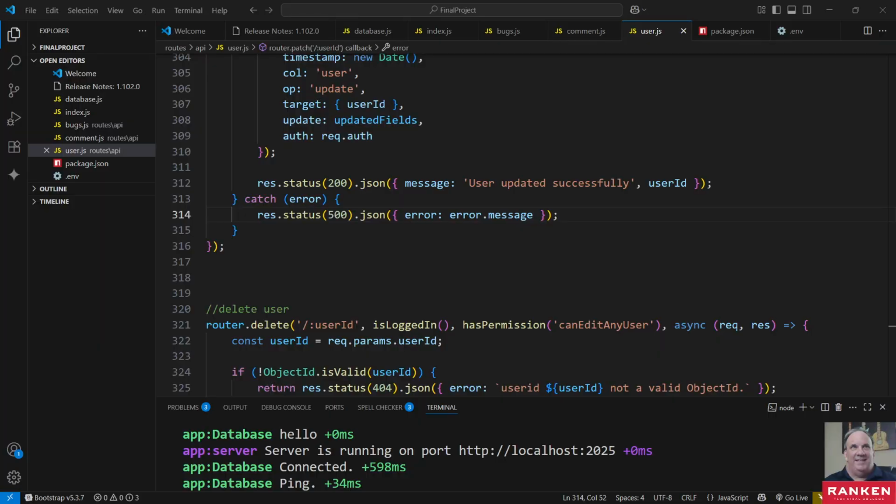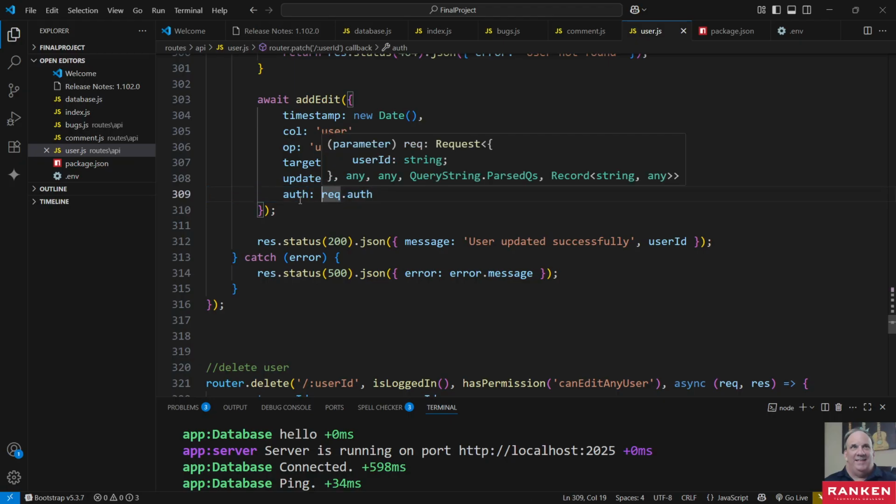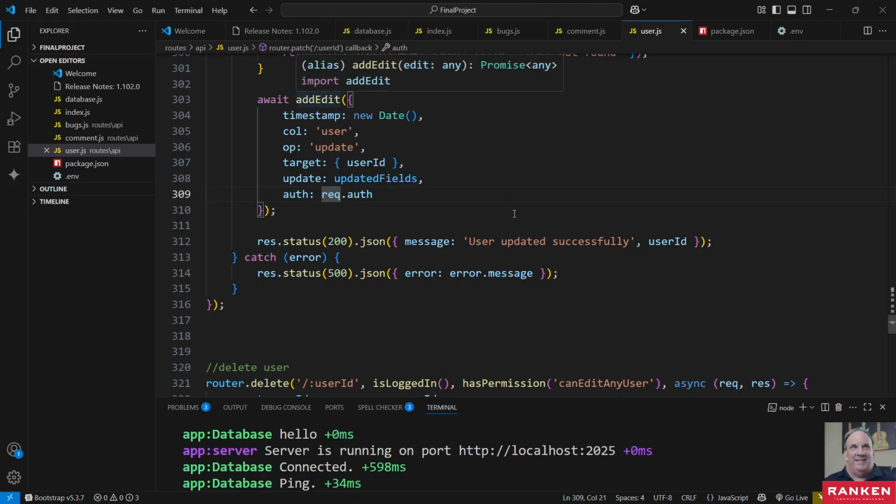Let's see what else. Okay. The student did right here. I've seen some where some students were passing different things. You need to be passing the auth. I'm saying EAuth because that was actually some job I worked at. The authentication was called EAuth, so that's where I came up with that. But you need to send the authentication from the request object in on your add edit, right?